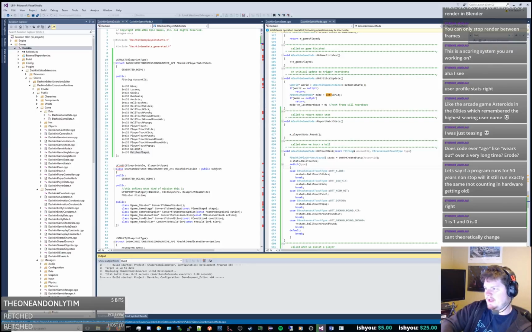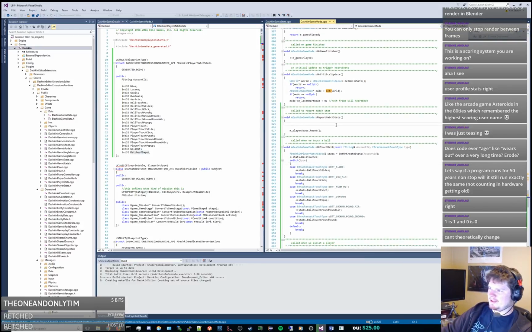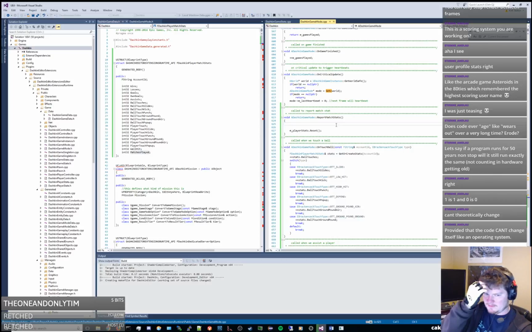Yeah, 1 is 1, 0 is 0. Can't theoretically change. Absolutely. When you see glitches in games, it's because of bad programming. It's always bad programming, because the computer does exactly what you tell it to. There's no in between. Provided the code cannot change itself, like an operating system. If the code is changing itself, then of course you'll have something else happening.